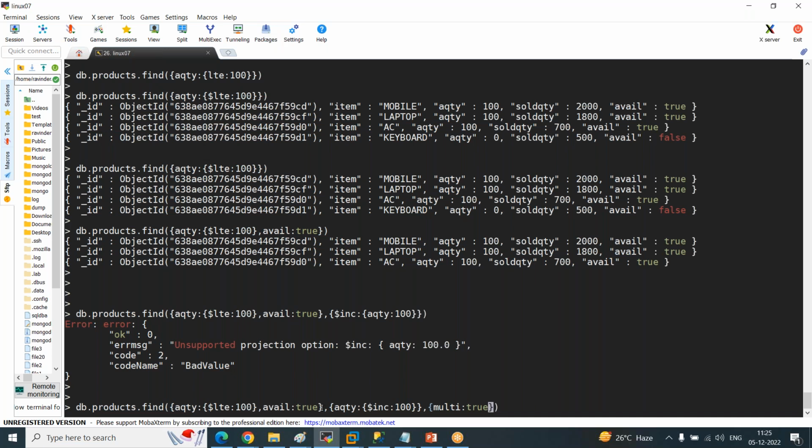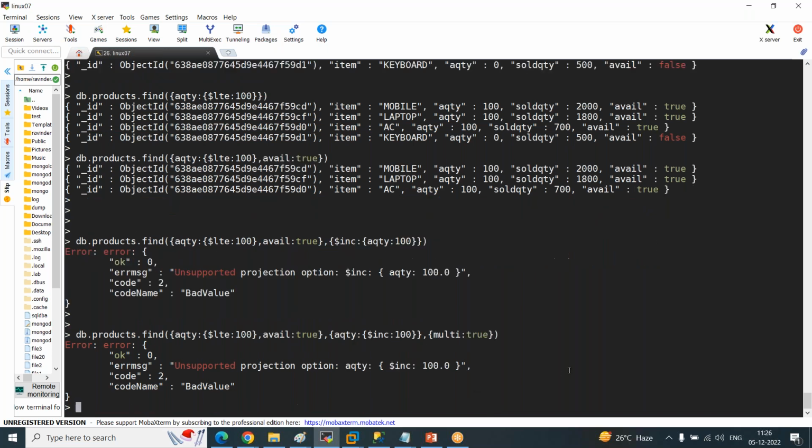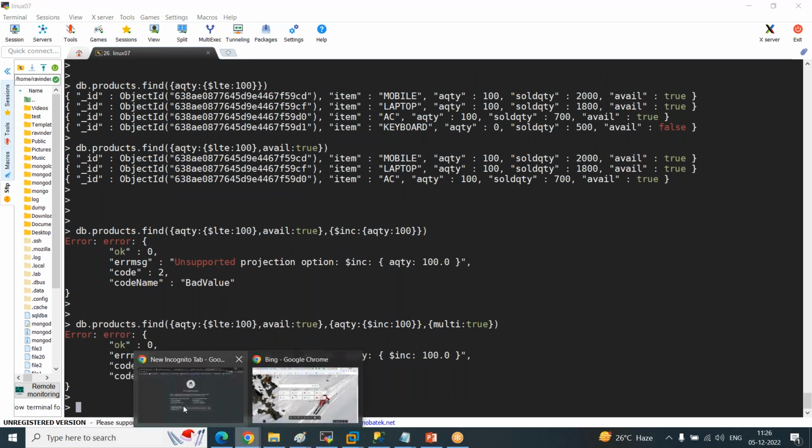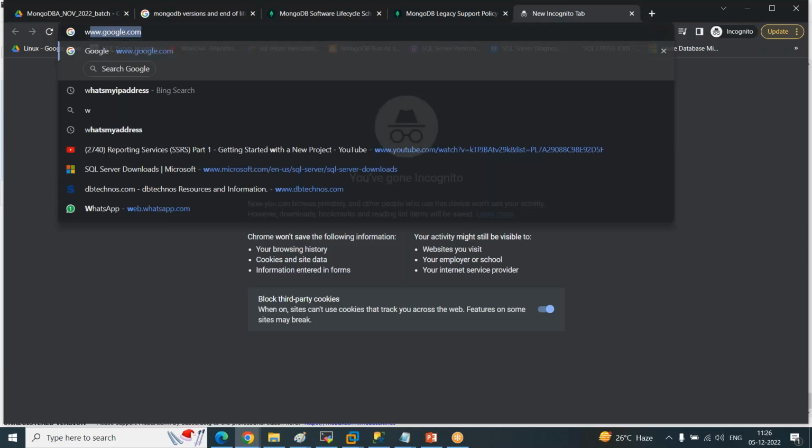So with the condition we read, a total of 3 records are coming out, and availability quantity incremented by 100. Unsupported projection. I forgot this usage. Quickly, let me see.